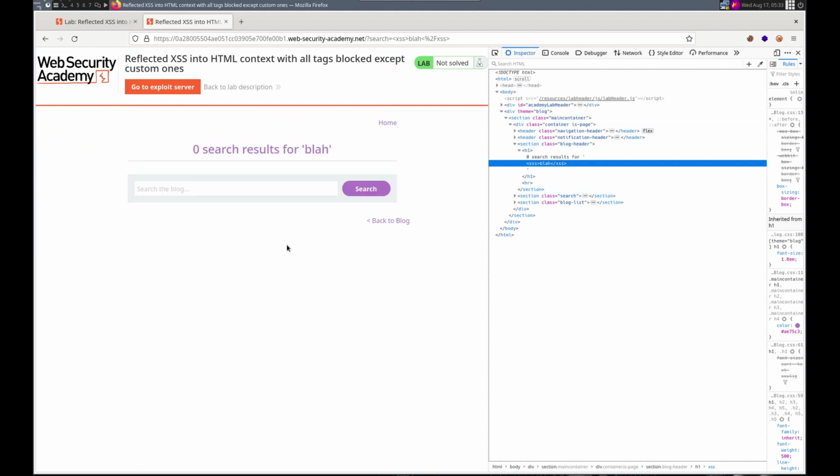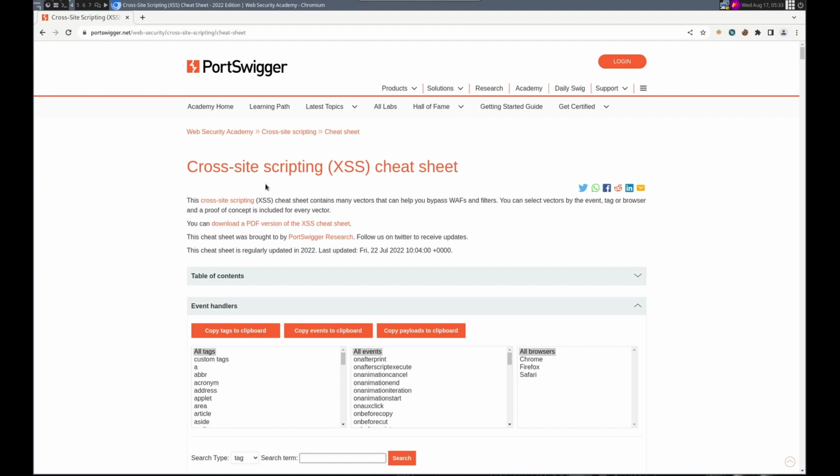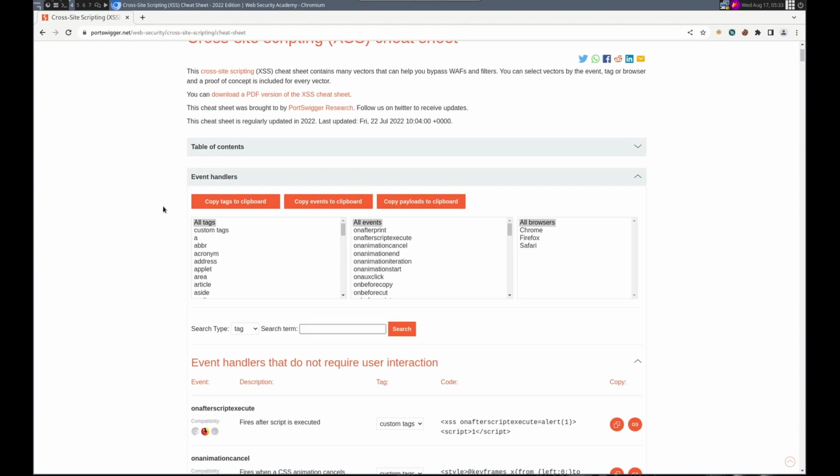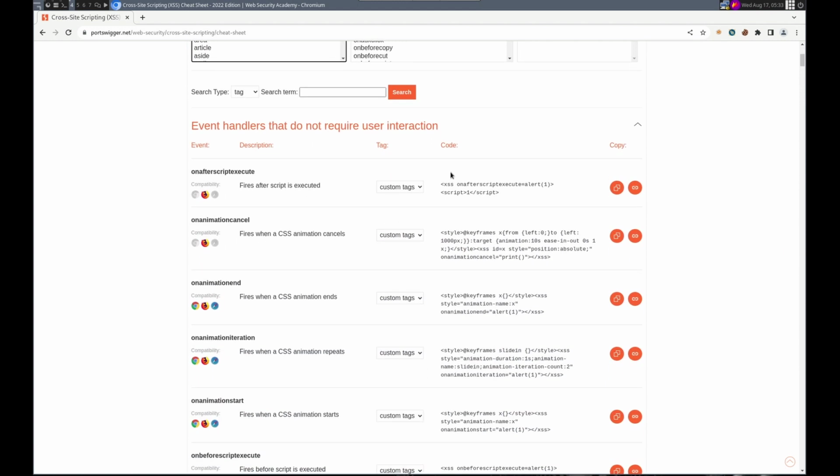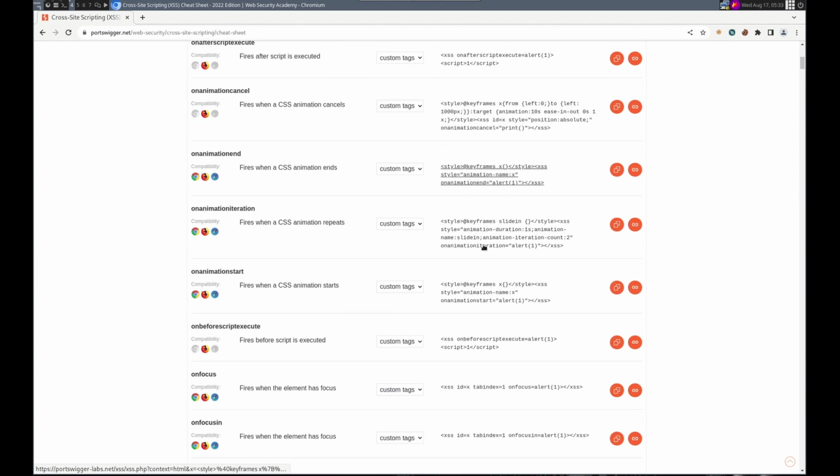Okay, so I think what we need to do is go through a cross-site scripting cheat sheet and find an event. Let's just pick one here. We want custom tags, all events, all browsers. And remember, we can't use script, so that's out. Style is out.